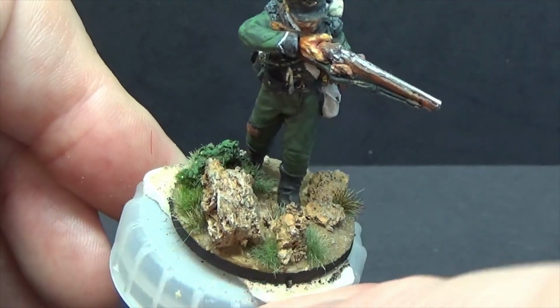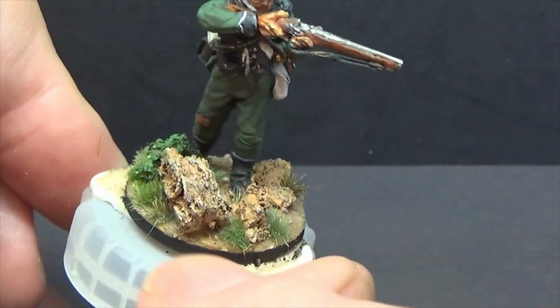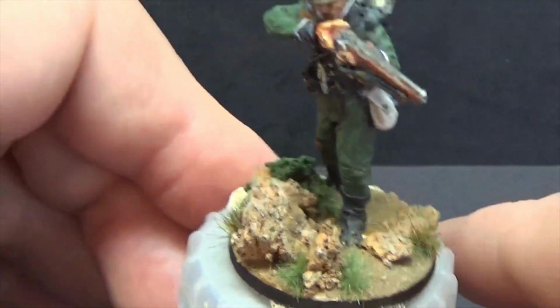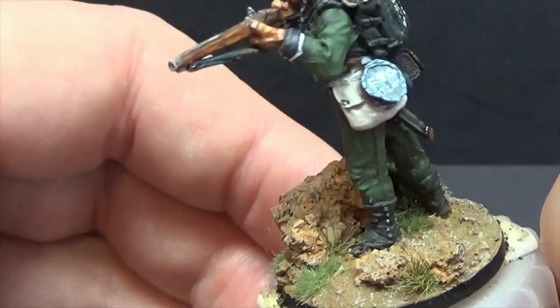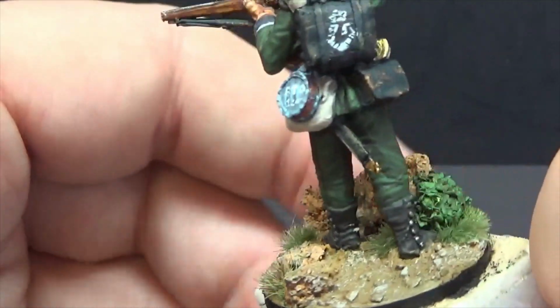But obviously, because it was a thin strip, you then just have to chisel out the sides a bit, like I've done there, just to make it a bit more natural. Tufts I made myself. I want to do them fairly sparse. No flowers on this one.